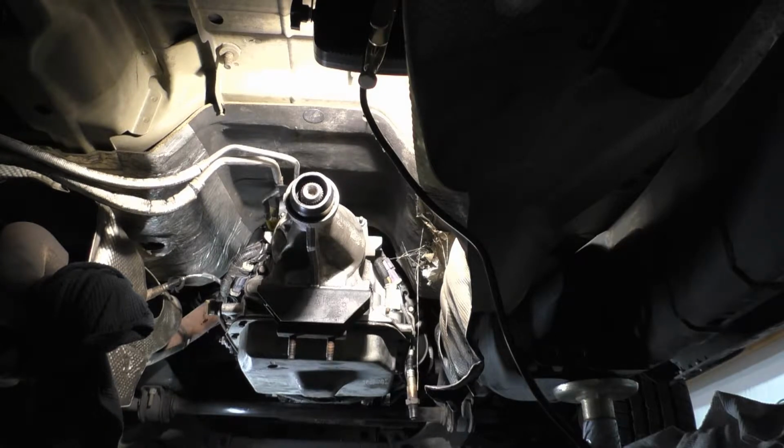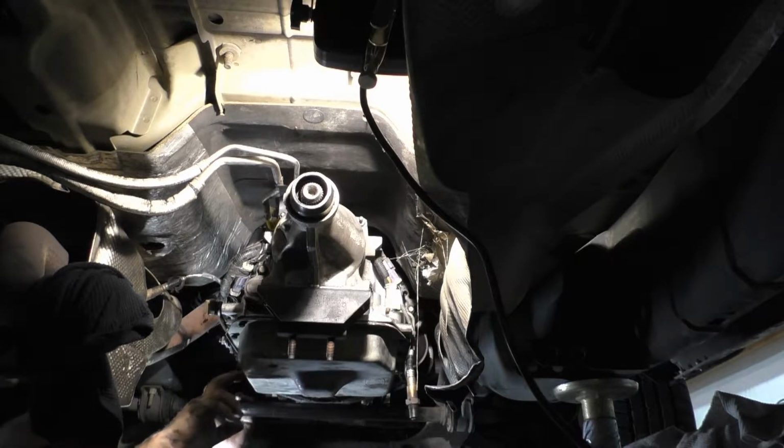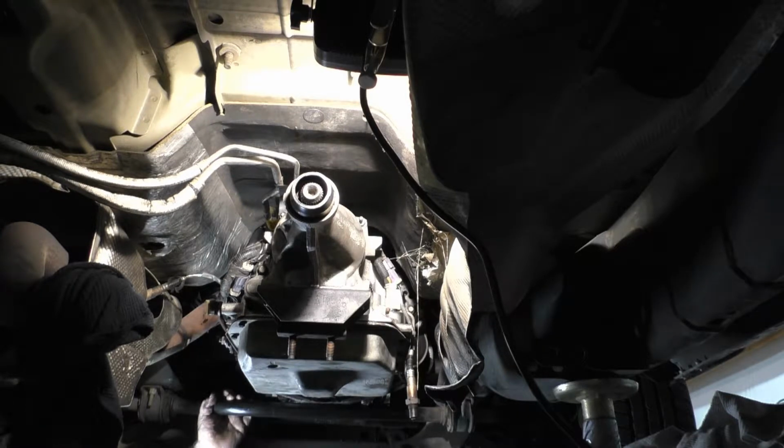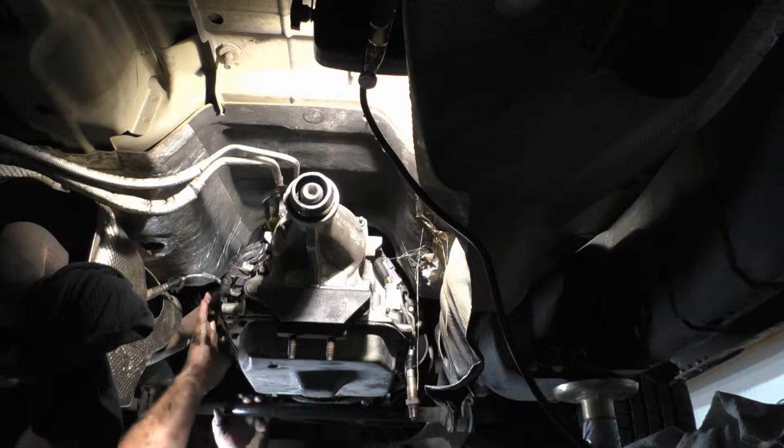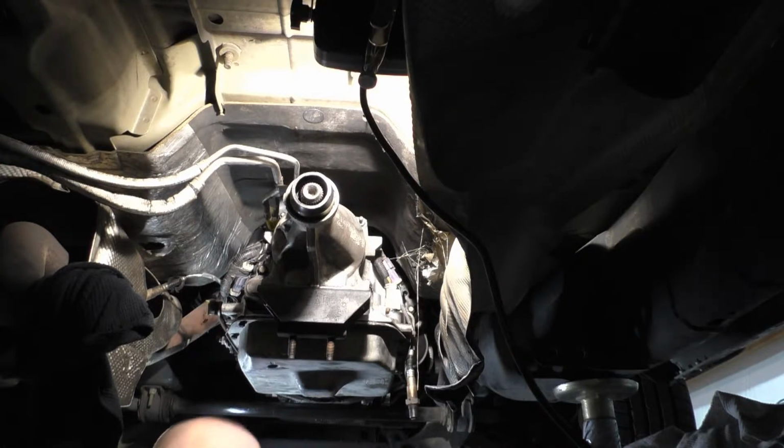Oh, that thing is nasty. Keeping in mind that the exhaust is going to have to go on before you reattach the crossmember. You may use a standard jack or whatever. You've got to manipulate the transmission a little bit to get the exhaust wiggled back in there, I'm sure. But yeah, other than that, guys, this is about to wrap up. We've got our shifter linkage attached already. Plugs are back in. And we'll move on.